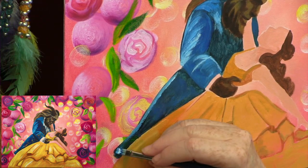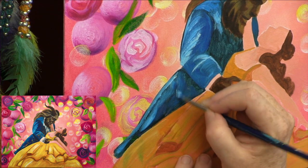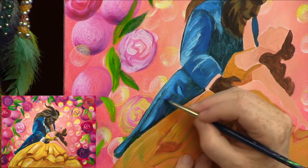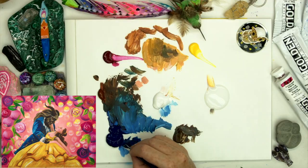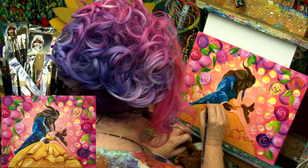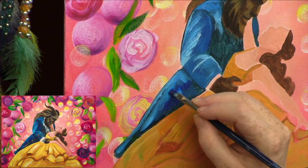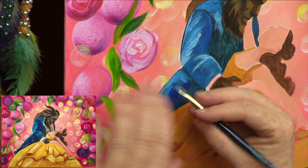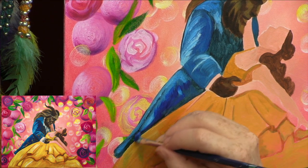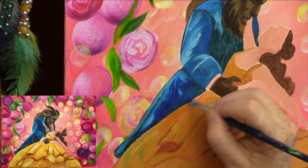Definitely pulling this out in the back of the coat, even though I know I'm going to have a lot to do here. Now I'm going to get some of my just blue. Got some black on my finger again. It's so funny how I do that. And I'm going to put some of my just phthalo blue on my brush, and I'm just pulling this in very painterly. That means just expressively, because I'm going to come in with some patterns of my gold, but I want this to be a base. I want it to feel rich and finished.